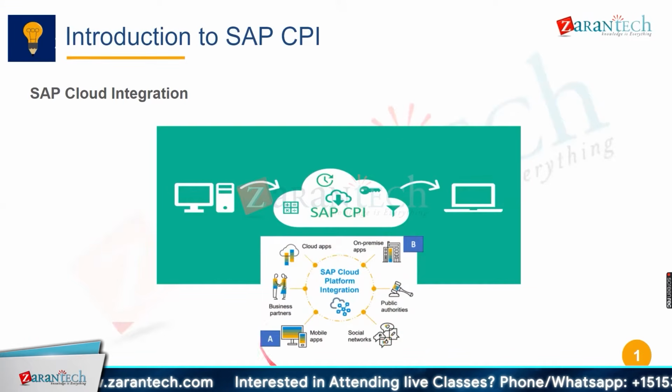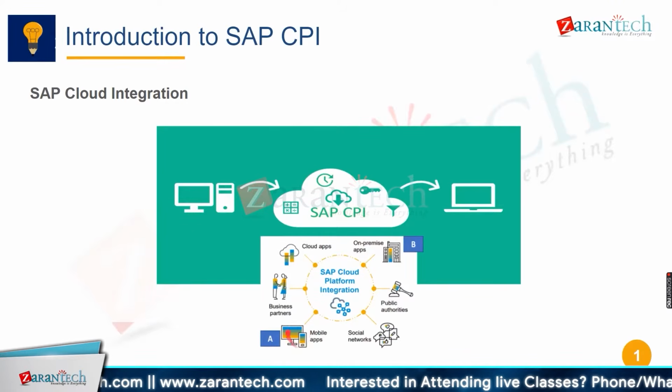Now, to integrate the mobile application with the on-premise application, the CPI will come into the picture and integrate the on-premise application with the CPI, and again the CPI will integrate with the mobile application. If you want to access any data hosted on-premise, you send a request to the CPI. Then the CPI will request the on-premise application, then on-premise will send data to the cloud, then the cloud will share it with the mobile application. Why? The main reason is credentials and security.